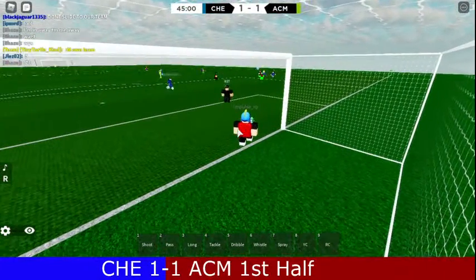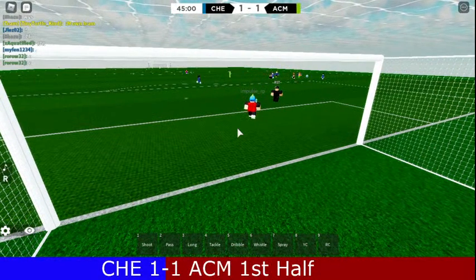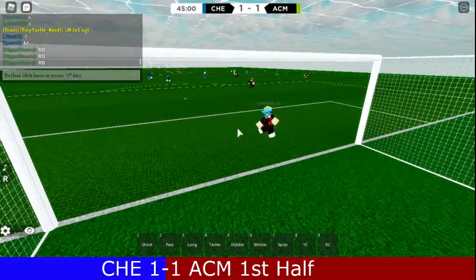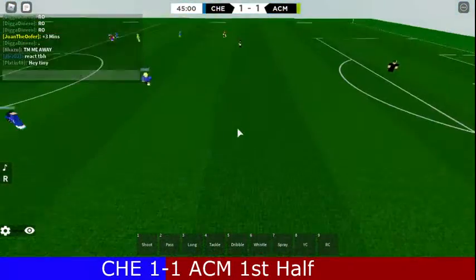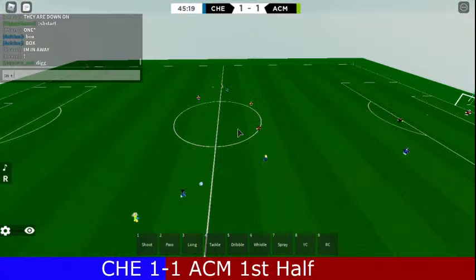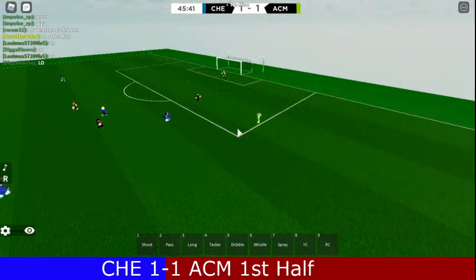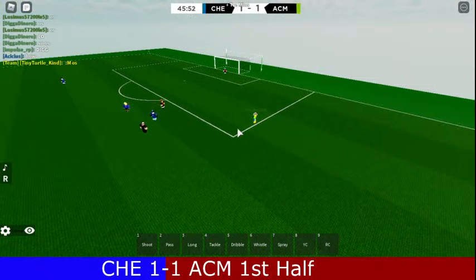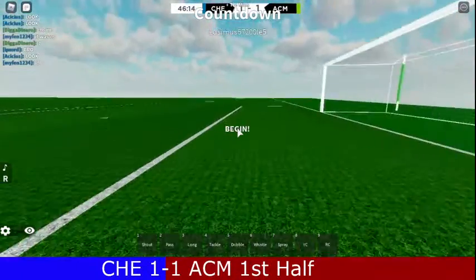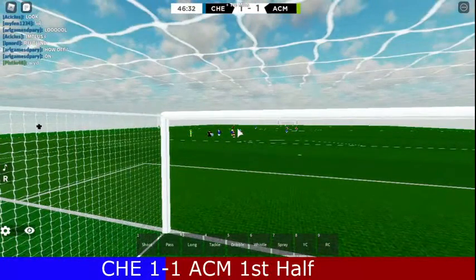Added time 3. 1-1 the score. Offside on Chelsea.